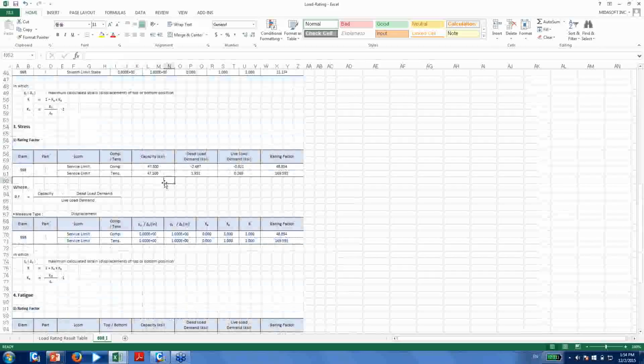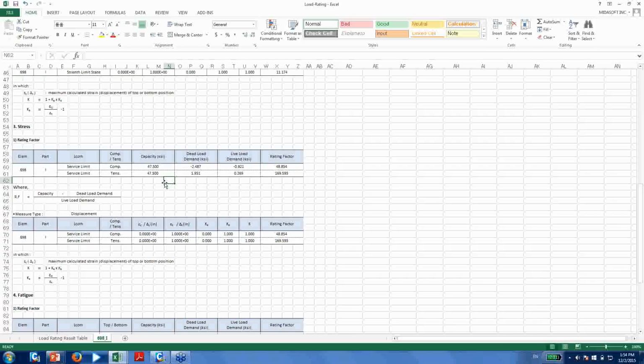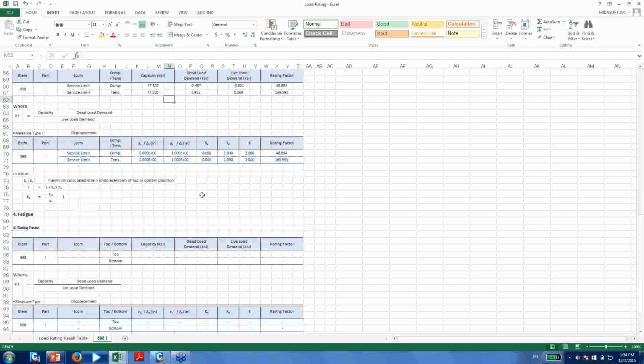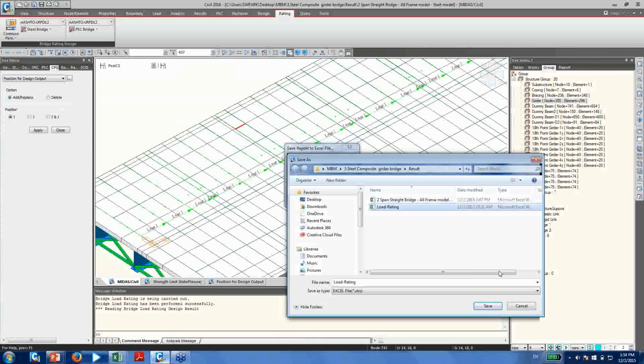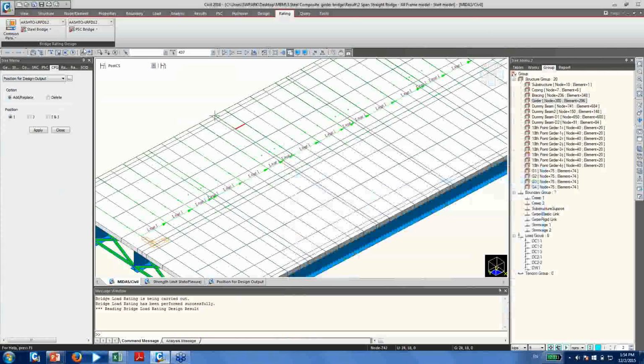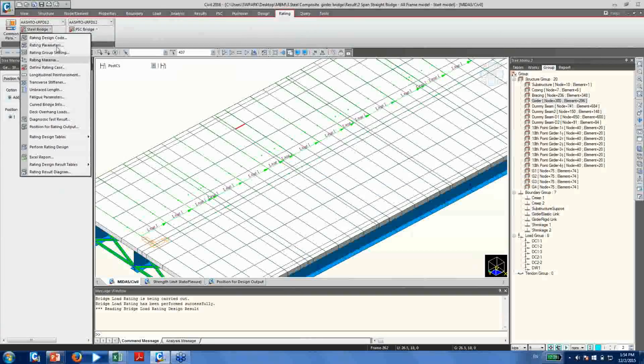Once you set up all the parameters for the design check and load ratings, you can easily review your design check results and load rating outputs by using the table information. And if you want to see more details, you can extract the Excel report. Those are available in Midas Civil. I know I just covered the load rating part a little bit, but I think load rating is almost the same as the design check, and I told you the different parameters to accomplish the load rating practice.